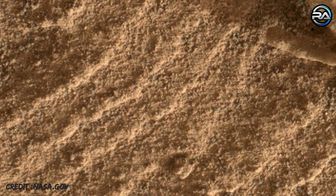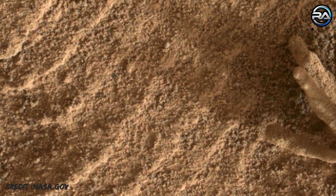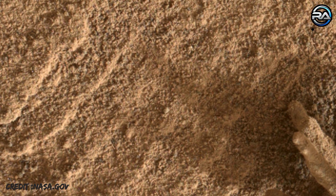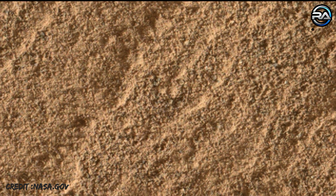The flower-like rock artifact on the left was imaged by NASA's Curiosity Mars rover using its Mars Hand Lens Imager (MAHLI) camera on the end of its robotic arm. The image was taken on February 24th, 2022, the 3,396th Martian day, or sol, of the mission. The flower, along with the spherical rock artifacts seen to the right, were made in the ancient past when minerals carried by water cemented the rock.